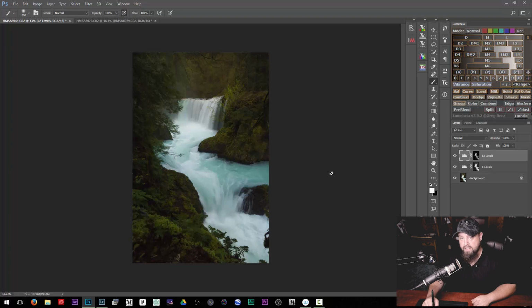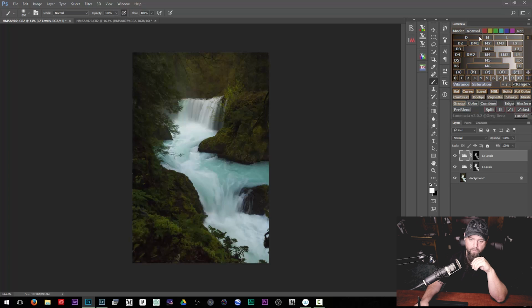There's not a whole lot of fluff in Lumenzia. It's very much just what you use. And I find that this amount is really the right amount for me as far as the features that it has. You can create a selection. You can double click that selection and save that selection to a channel. You can create a curves adjustment layer, levels adjustment layer, hue saturation. You can do all kinds of different things. It's got dodge burn layers.